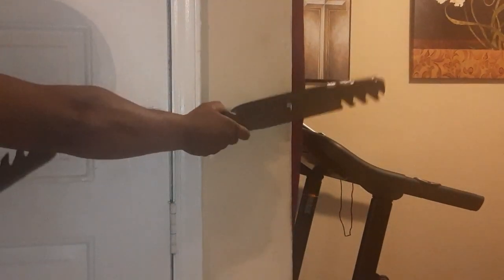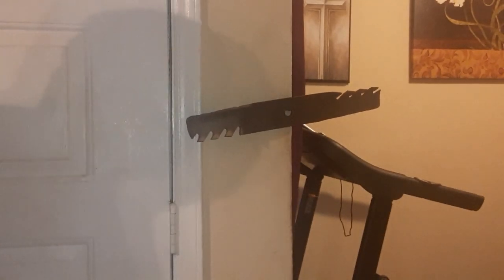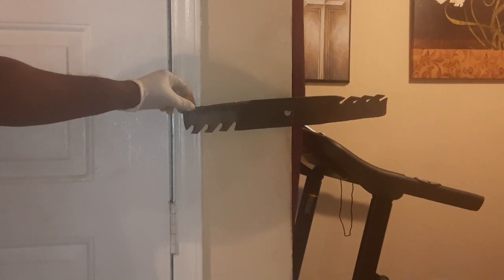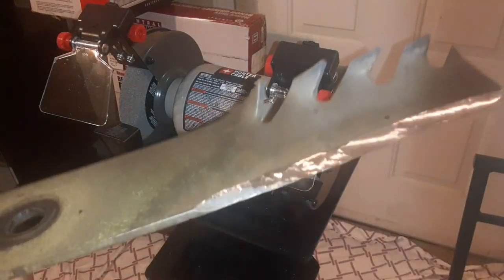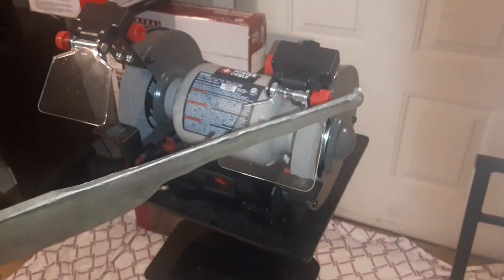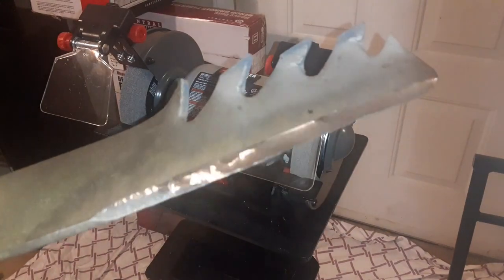And when I stick it on this wall right here, that one is a little bit more balanced than the one I'm working on right now. So you want it to be balanced, guys. We're still going. I don't want to make it too sharp like a knife, but that's what it looked like I'm coming out to. But I've been doing this for about 5 minutes straight.